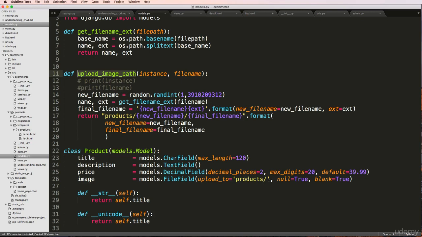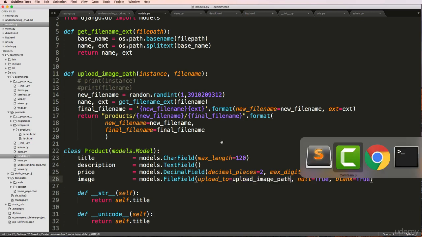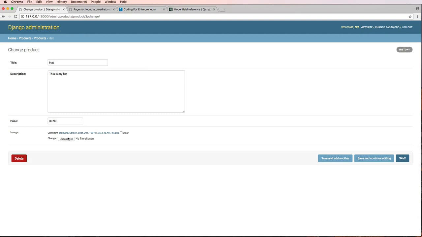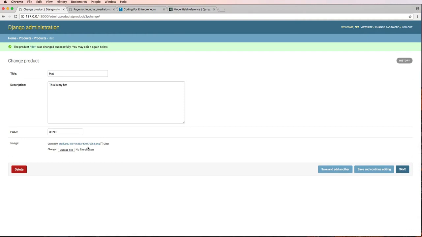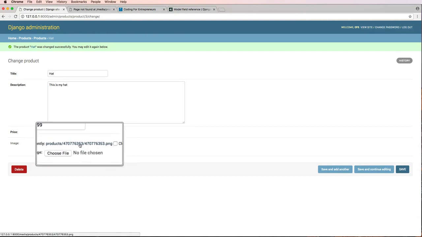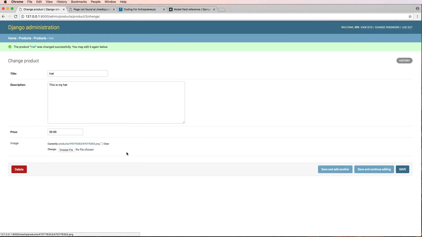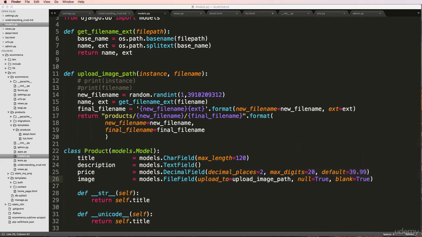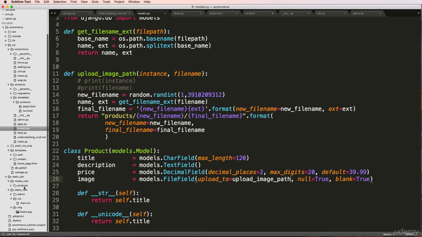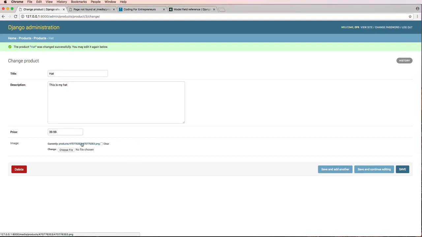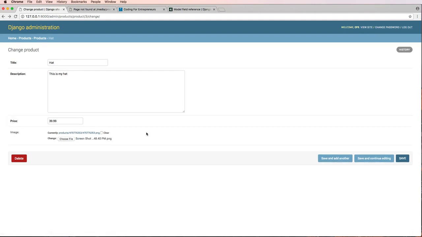So now that we've got that, we can just change this here. We'll save that and we'll refresh in here. We're going to re-upload that same screenshot and I'll hit save and continue. And what do you know? We've got a new path and a new sort of file name in there as well. So if we jump into our project, or well, we could do it in here, static CDN, products, and there's that image. It's not really checking if that image exists, which of course there's a way to do. That's getting a little bit more advanced.